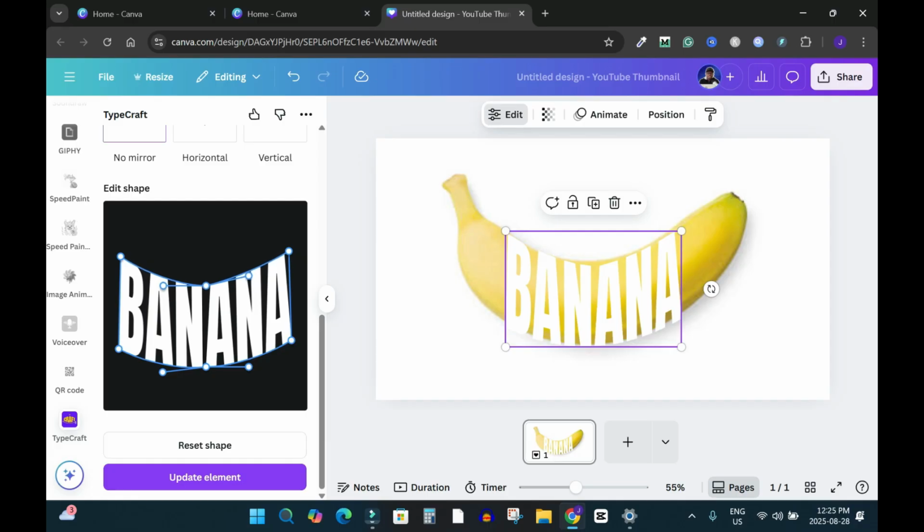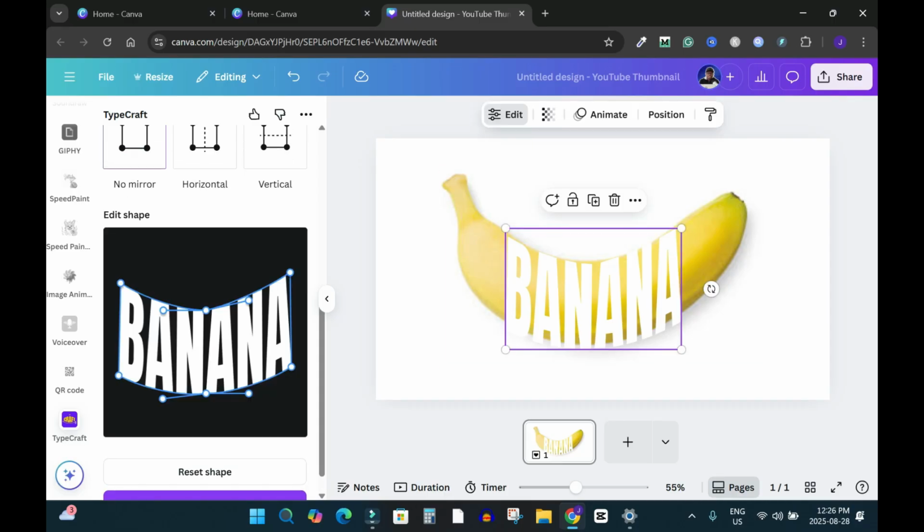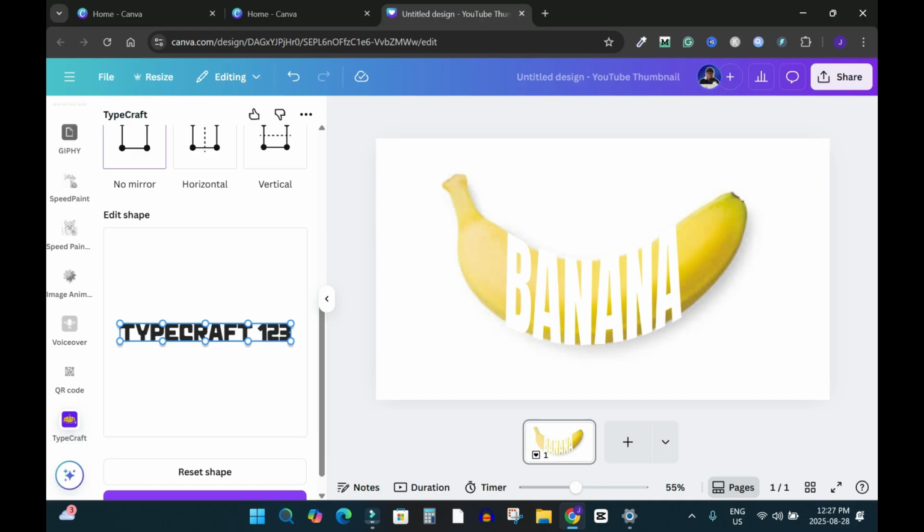I know this is time consuming, but most designers, they don't tell you this, and they will show you as if they did everything at just one click. No, spend time designing to make it perfect, right? And at this point, you can even move this a little bit up. You can click inside and push it up a bit if you feel like doing so. So now, as you can tell, it's perfect on the edges. Now I'm done with this.